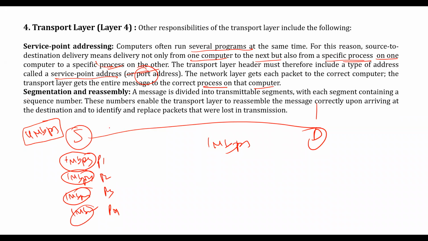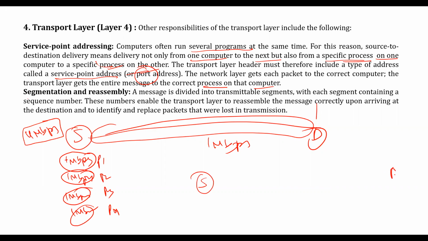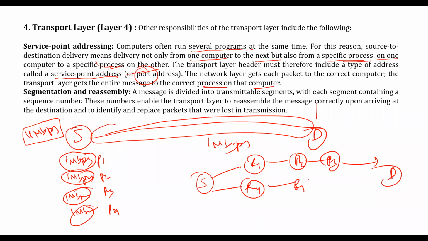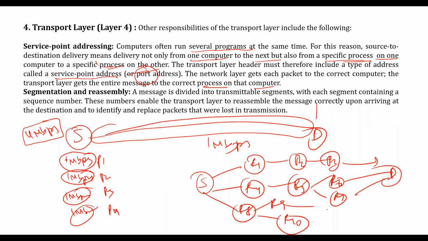So source to destination, here I am showing only one line, but in practical life, source to destination contains many combinations of networks. Router 1, router 2, router 3, and it contains router 4, maybe router 5, router 6, router 7, and connecting, and router 8, router 9, router 10, router 11, and connecting. First, we are sending our first packet, packet 1, from source to router 1.